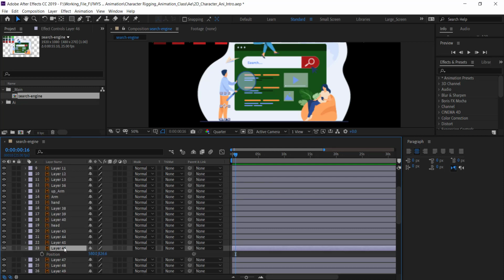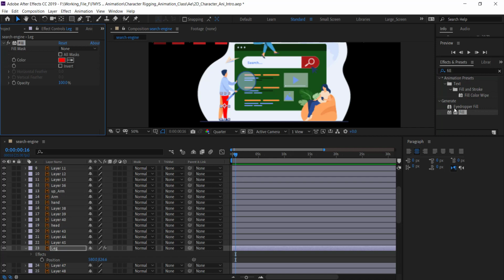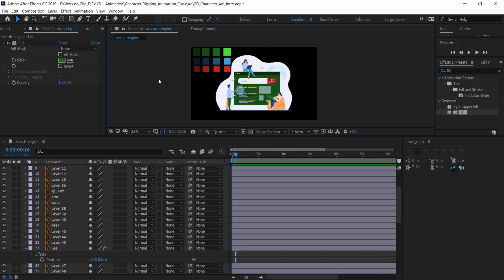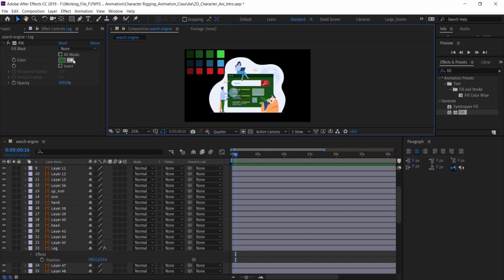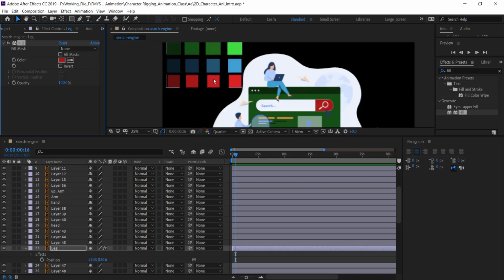So once I have this selected, I can rename this to leg, right? Then add fill. I come to effects and presets, type fill. Another word for fill here is color. So once I drop that, it changes the color. I can pick either of these, but I think the green is just too much, so I can choose maybe red. Yeah, I think this dark red works. Then I can copy this effect now, since I've sampled this color.